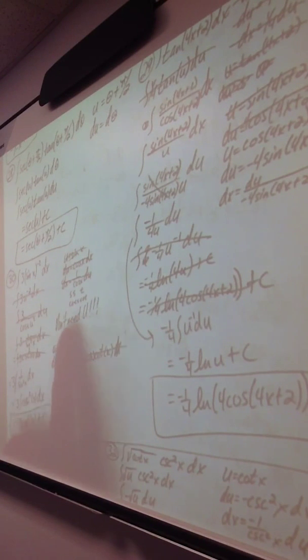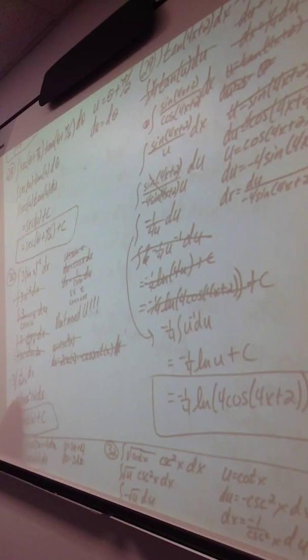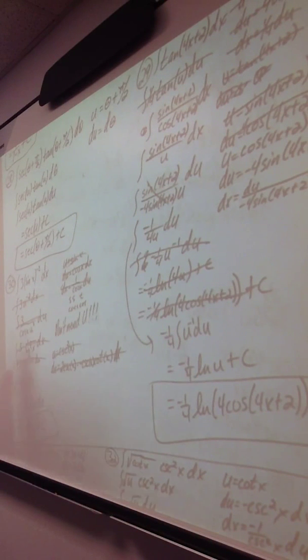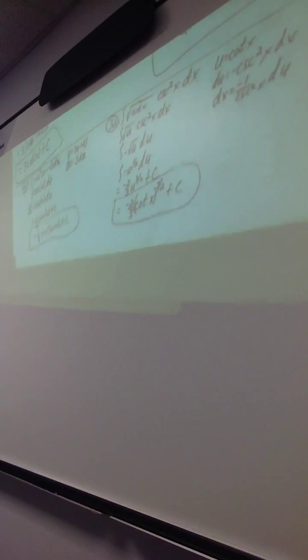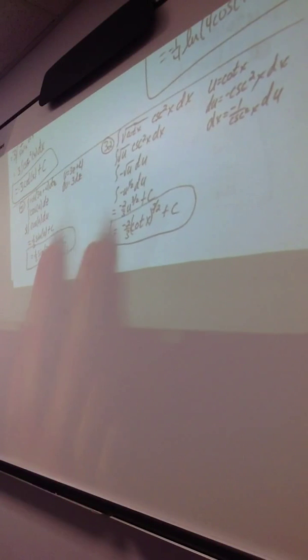I was like, wait, you don't need u, because 1 over sine squared is cosecant squared, and the integral of cosecant squared is cotangent. You don't need to u in. You don't need to substitute anything. And then there's the last two down there. Those are the easy ones, I think.